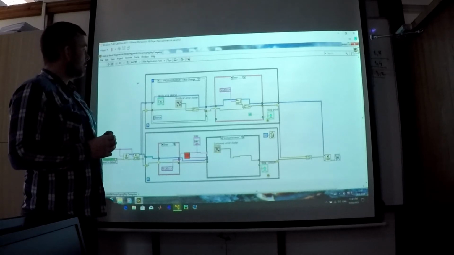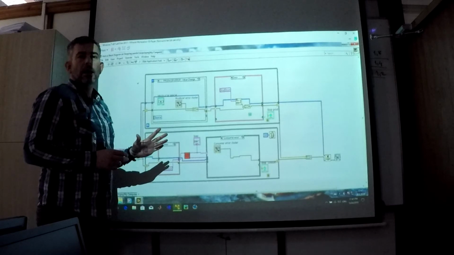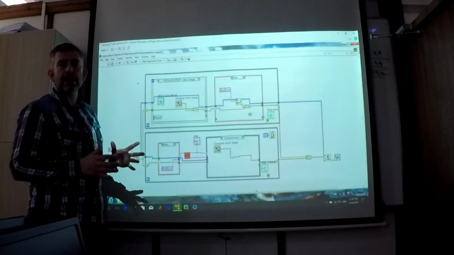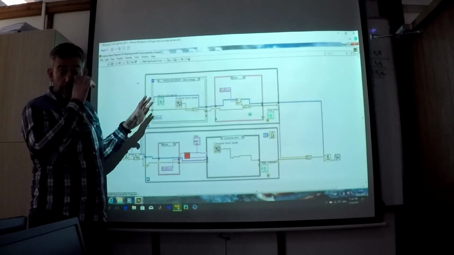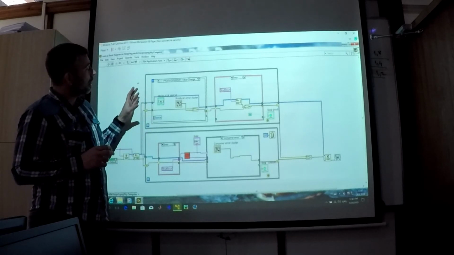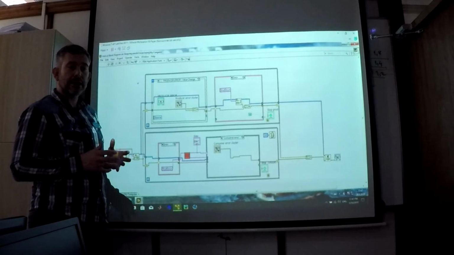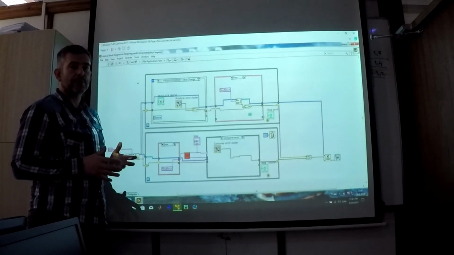In general, this architecture provides two parallel loops, which provide the following aspect of consideration of the problem. The upper loop is called the producer loop, and it handles the user interface in such a way that it's always available for the program.